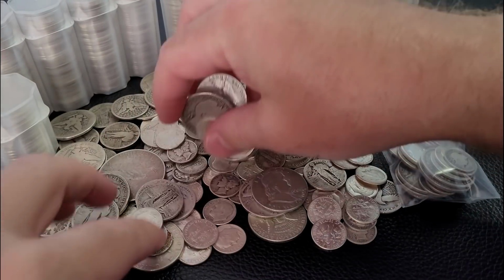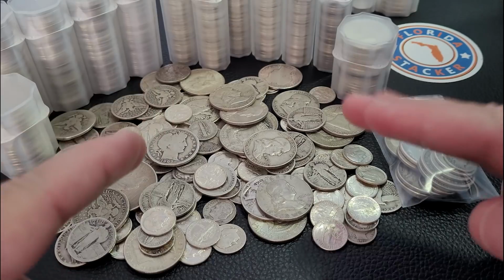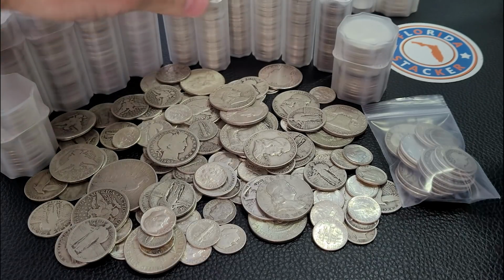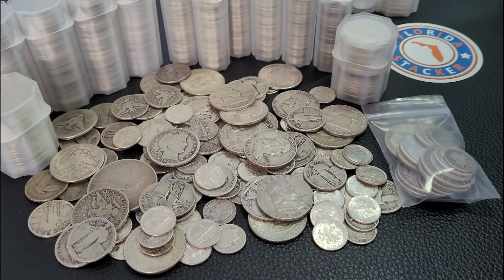All right, so welcome back, everybody. We do have some 90% silver, as mentioned. Let's start by talking about what constitutional silver is and why it's a great thing to stack to hold wealth and silver outside of the banking system, right? When you're trying to hold wealth and hedge against everything that's going on in the market today, and you decide to use silver as a mechanism to do that.